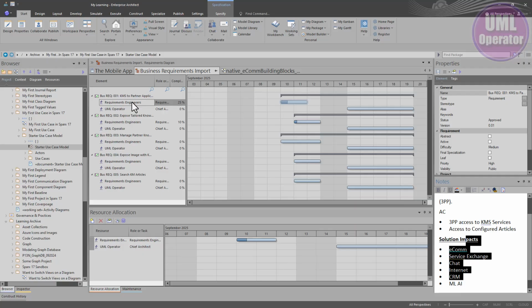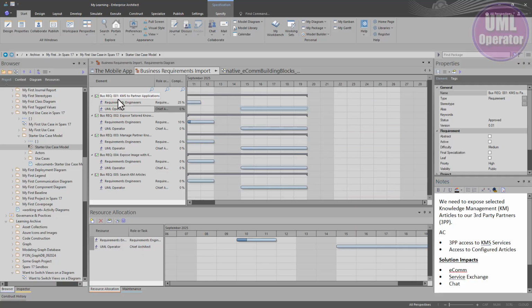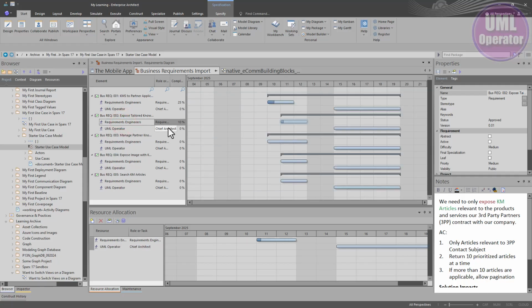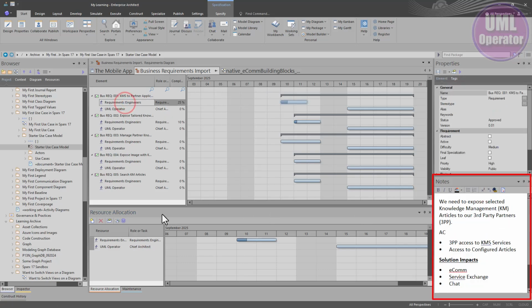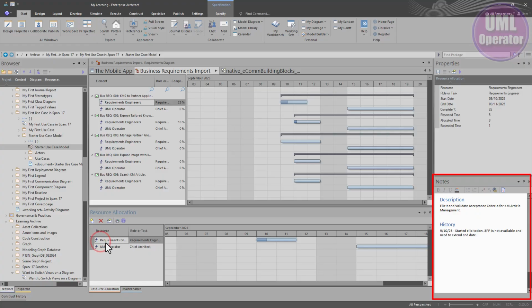And that's a convention. Solution architect may be creating their own element with a solution and so on. So as we're going through these resources, we're seeing the notes for the requirement, notes for the requirement, and so on as we're going forward. We're in resource allocation. We can go to the particular resource and we can see the notes for the resource working on that.